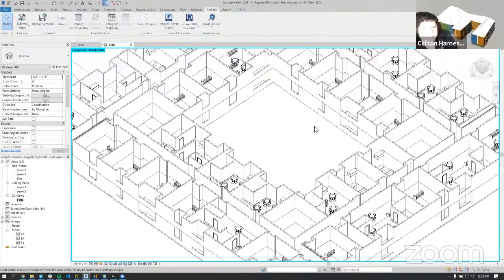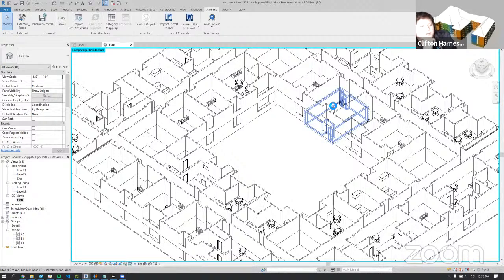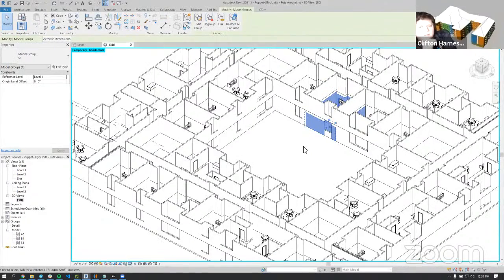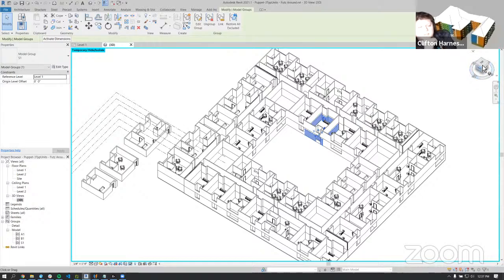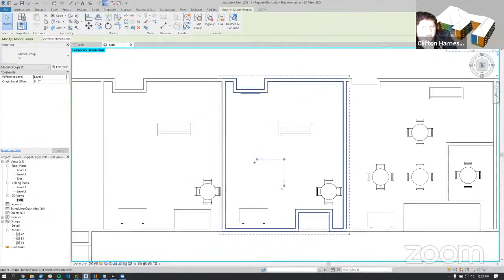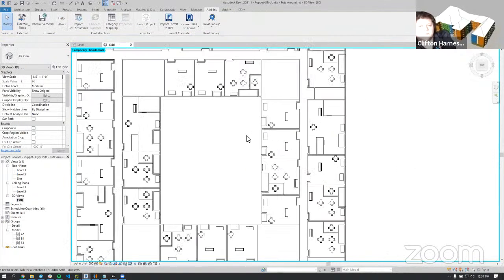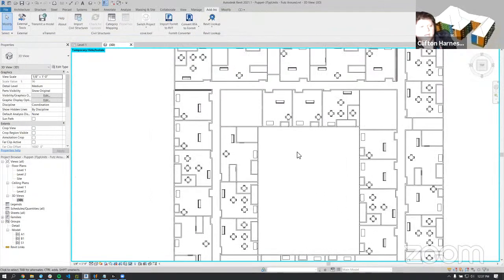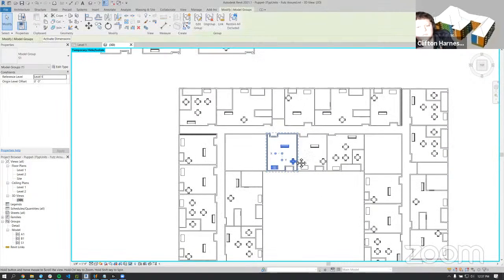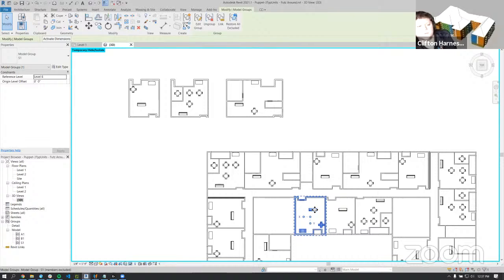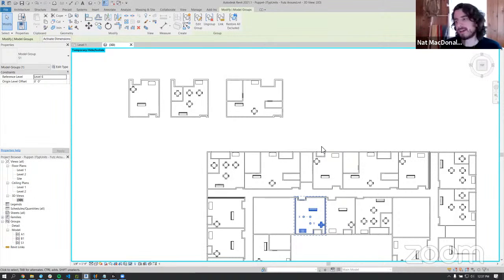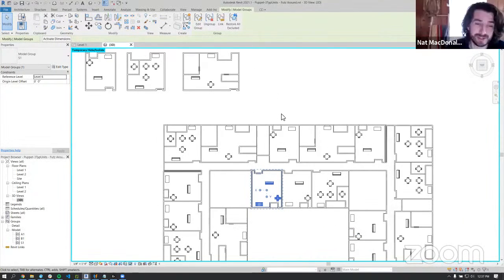Energy modeling. Yeah. So Aaron, what this one doesn't do, I'm assuming it's Aaron, is it doesn't make the geometry lighter, so people can't really manipulate the units as well in Revit, I think. That's another problem we should solve together: how do you get lighter geometry? Could we flip a switch and all of the assets inside the units turn off and turn into blocks that people can move around, and then you flip another switch and it loads all that geometry back in? Yeah, that's kind of tough because Revit wants to know all that stuff inside there. But that's why we work with Aaron, who knows Revit better than anybody else. That is true.